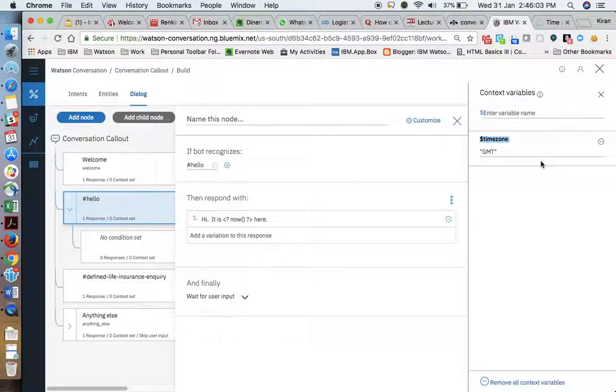For example, let's say you want to dynamically know what is the time zone of the user, and then accordingly provide the time corresponding to that particular user's time zone. Then in your browser, from your JavaScript code, you could figure out what time zone the user who is using the chat is at, and then pass that information accordingly into Watson as a context variable by setting this time zone variable to whatever value.